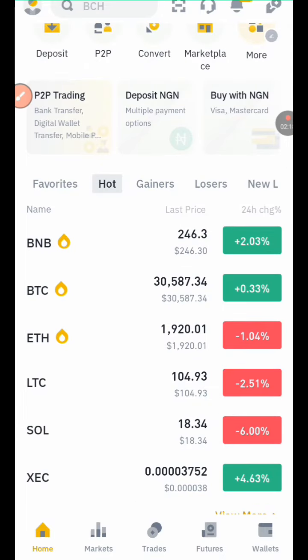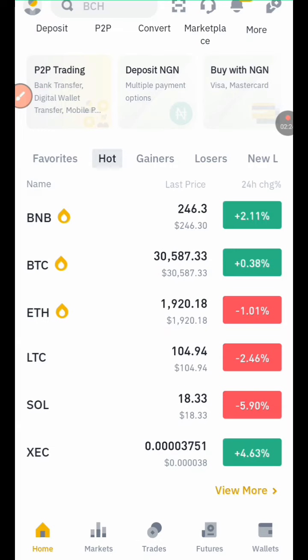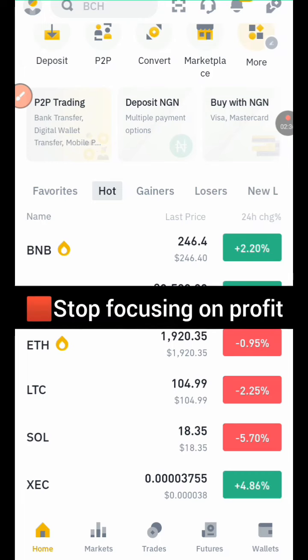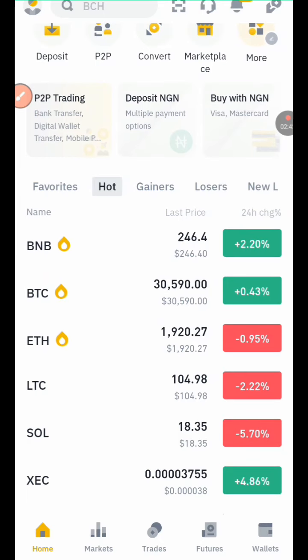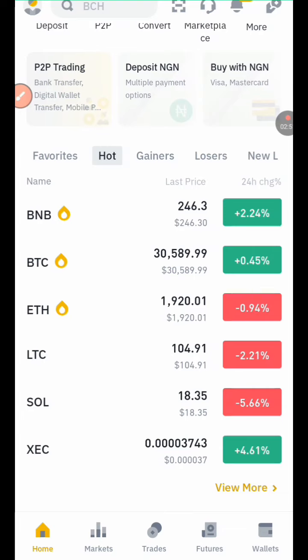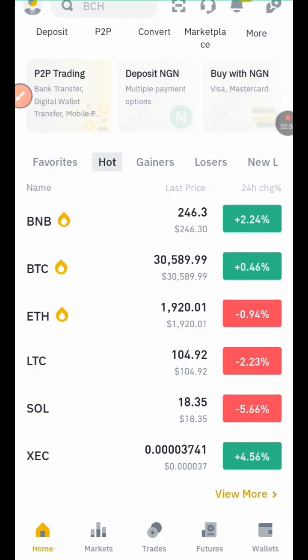So these are very different subjects, but of course we are trading cryptocurrency. Now, one of the things that people need to stop in crypto is this: if you are a futures trader, you need to stop having the mindset of always getting profit. Of course, you need to focus on your strategy. What are you ready to learn in the crypto market? What are the few steps you need to take when trading? Follow what is in the market.